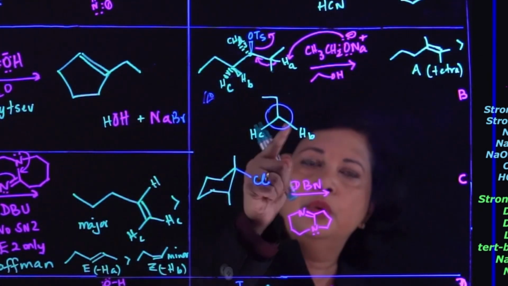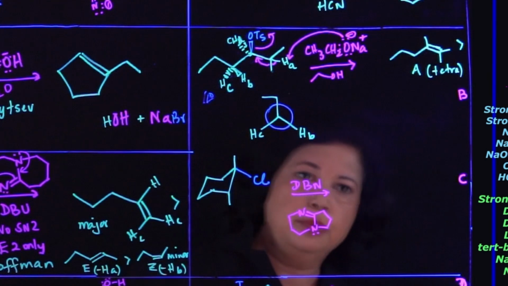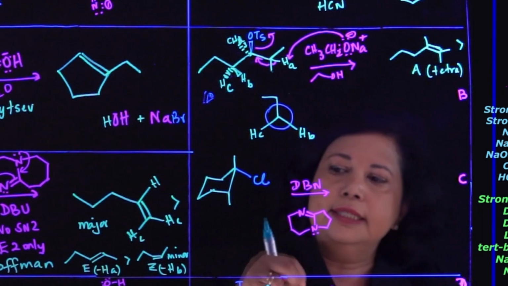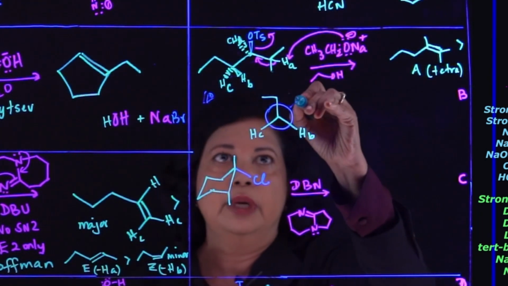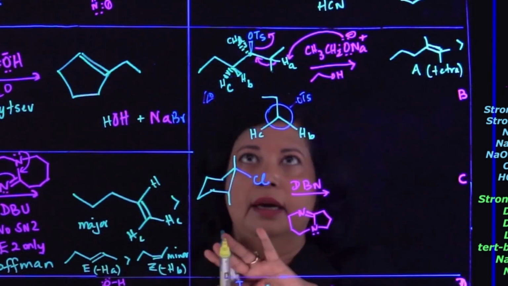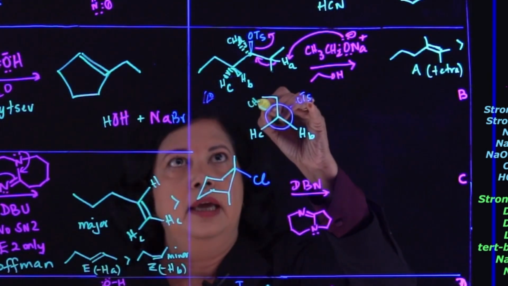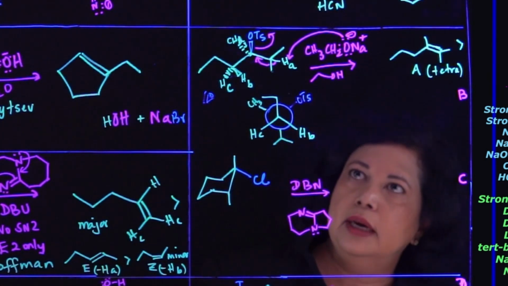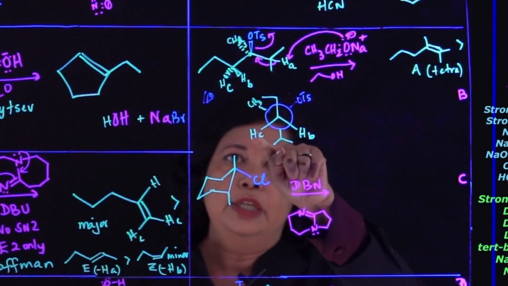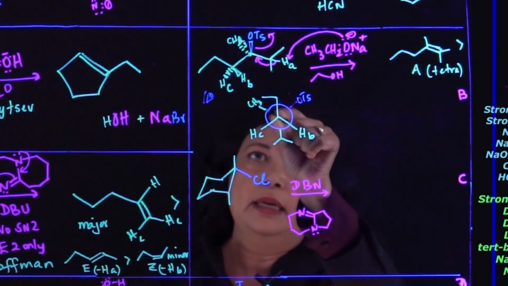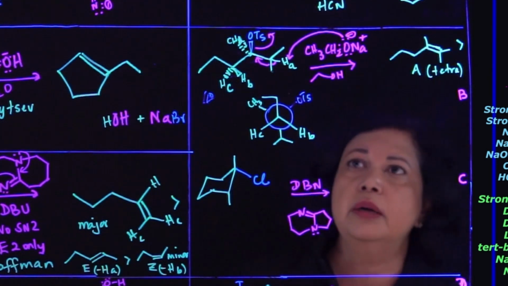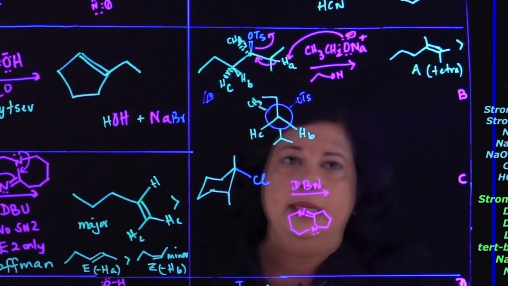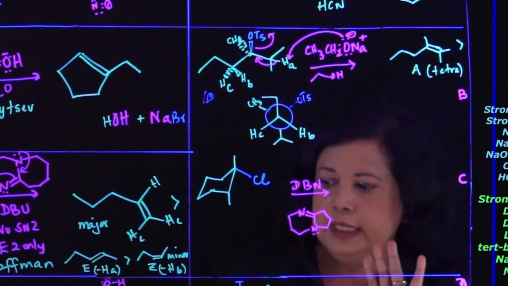So wedge would be to your right, and dash would be to your left. And this carbon, when you look through, we'll draw that as a circle. You can see the OTS is going to the right. Methyl is going on the other side, CH3, and then down is your isopropyl group. Now, do you want to do an elimination taking off this HC and making a pi bond here? Or do you want to do an elimination where you have the HB here and eliminating with the OTS? That's difficult to see until you draw it out.